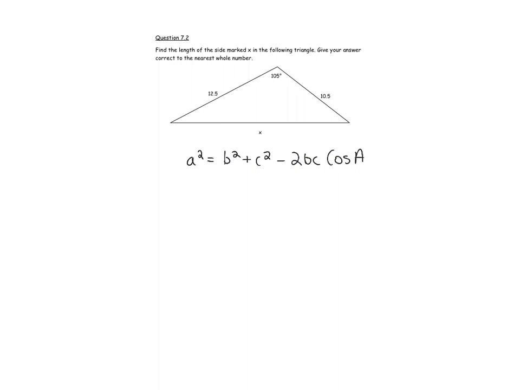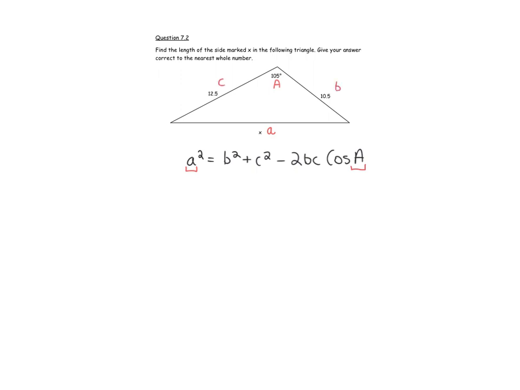Then we can label the sides. So we're looking for x, and we have the angle opposite x, so we need the side opposite the angle that we have to be included in this. So we need x and we need 150. So this is capital A, which will go here. This will be small a, and then we can label the other two sides b and c. It doesn't matter which they are.